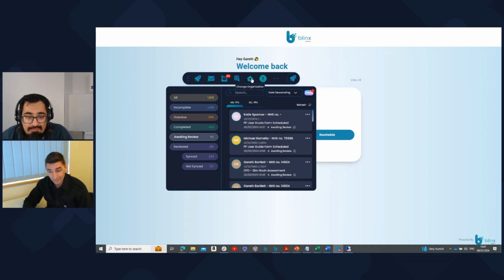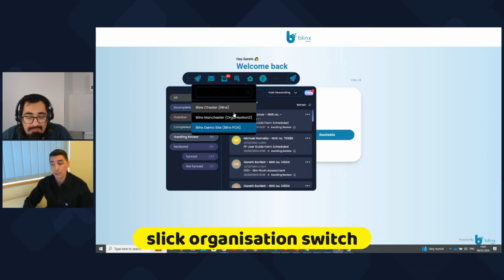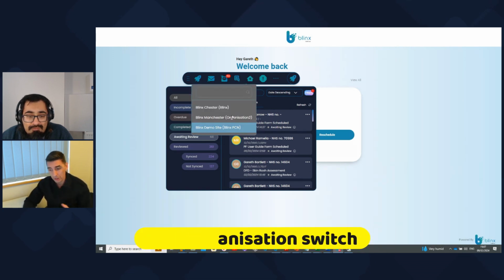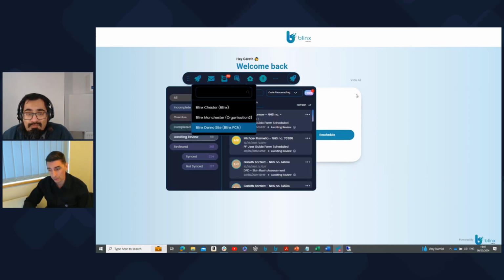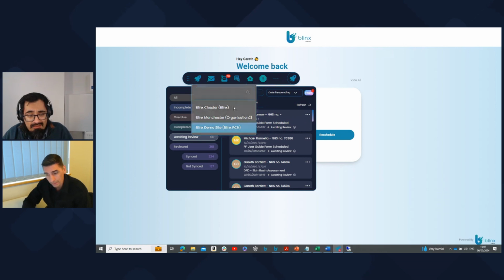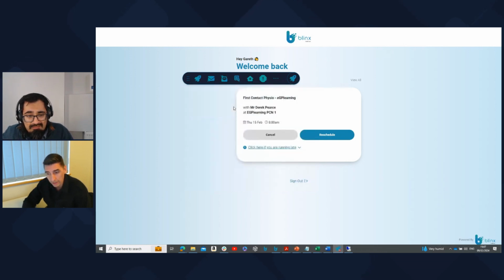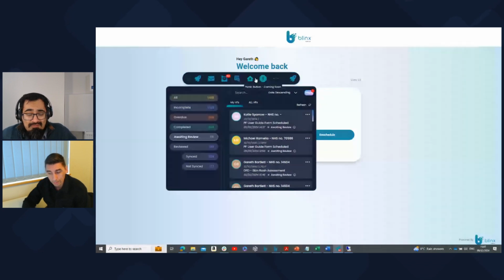Same with quick form. If you're working in a PCN or a federation, you need to switch to a different org. You just click and switch, and that's it. There's no other functionality you need to do, and you're changed. Switching organizations that you're working from is literally just click and flick, rather than having to log out and log back in again. That's all you need to do is click that, and it'll update it to go to the organization in question. Wow.